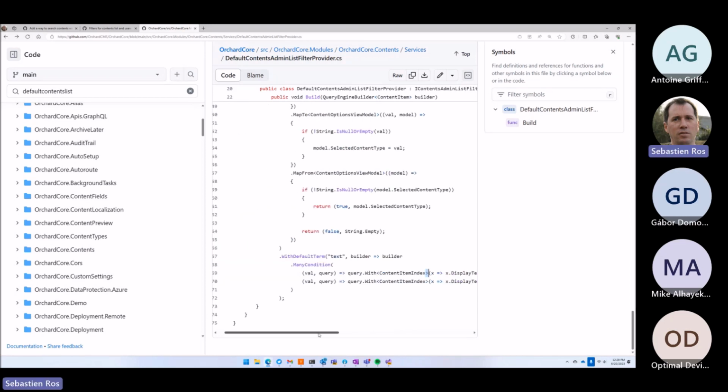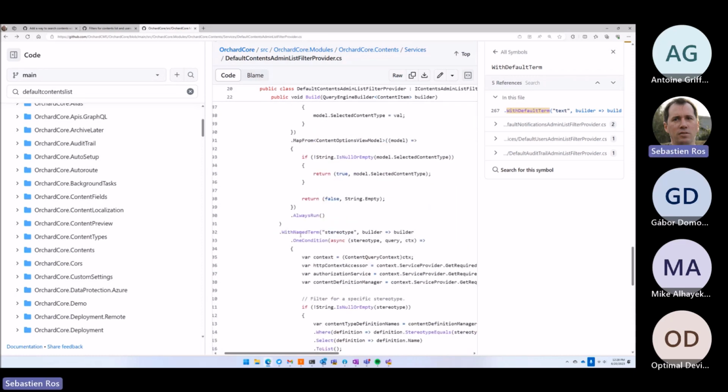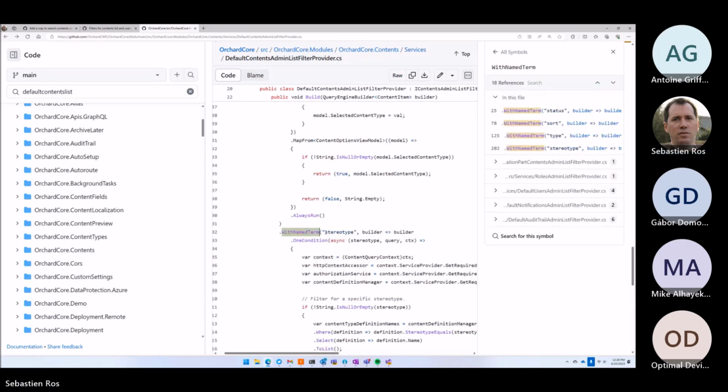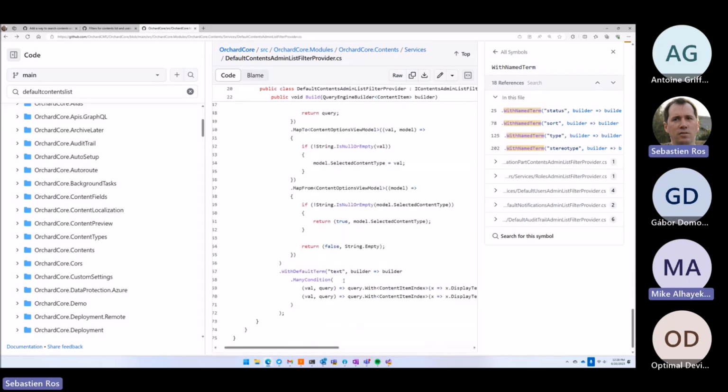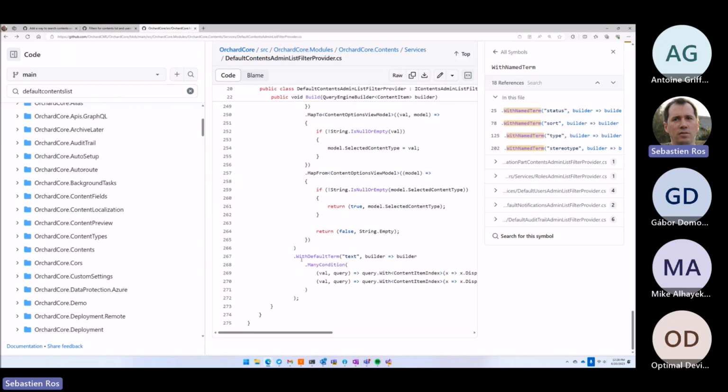Or if you want to be specific for a specific serial, you could say with name term serial or description, and then pass some text. Yeah, correct, that would work, but then you would have to let the user say serial. That can be super useful for some users, like, let me search for a serial number.